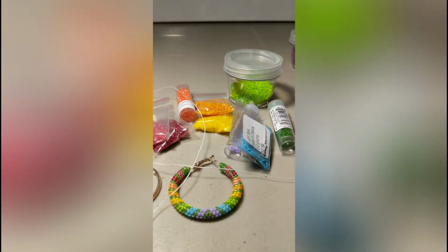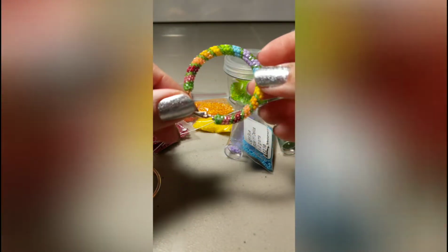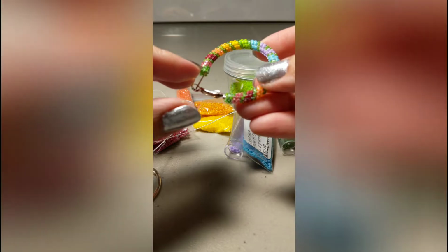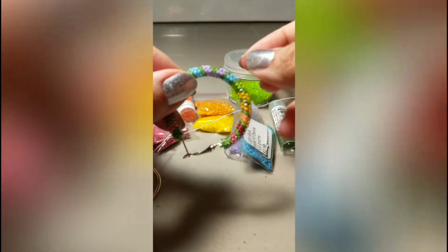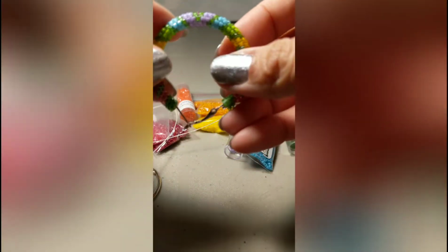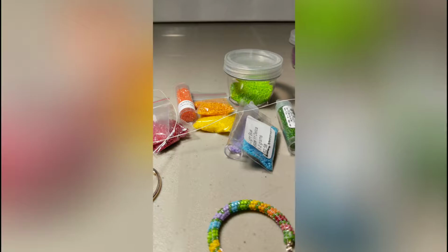So today in this video, I'm going to show you all a little sped up video of how I do my peyote stitched hoops. Now I will keep it slow in the beginning for this part. But I will go through the stuff that I use to get started.